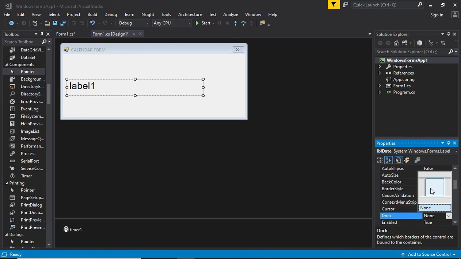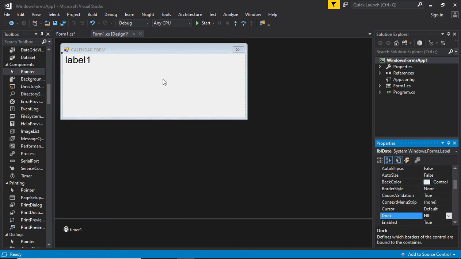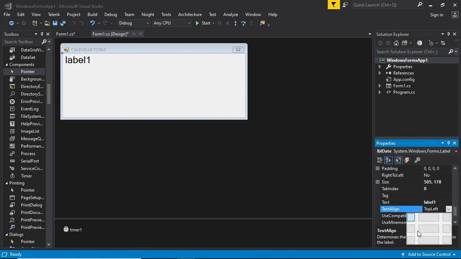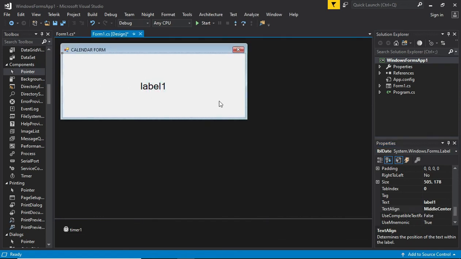So let's observe. Now I want you to observe the label. After clicking this, the label will occupy the entire space of our form. Then after that, let's go to the TextAlign, and then set this TextAlign to center or middle center so that the distance between left and right as well as the top and bottom are all equal.